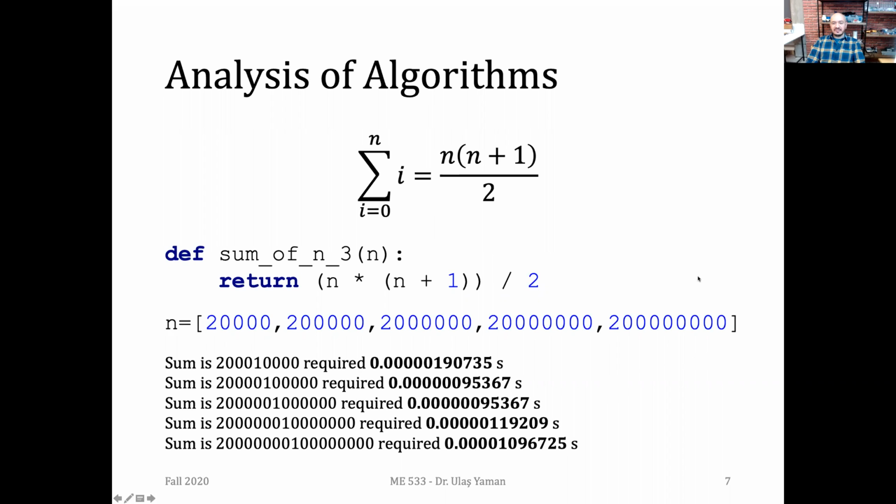And we can say that regardless of the input, the computation time will be the same. So you can say that it's constant in time. We can compute this value in constant time, regardless of the value. Whether it's just 20, 2 million, or 20 million, it doesn't matter. It will always spend the same time.